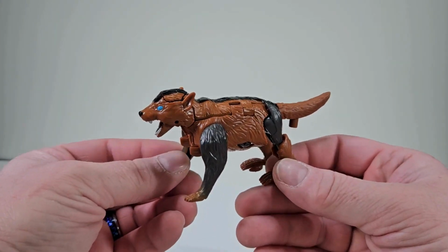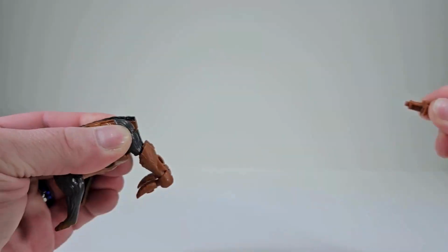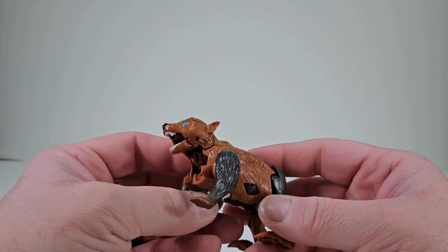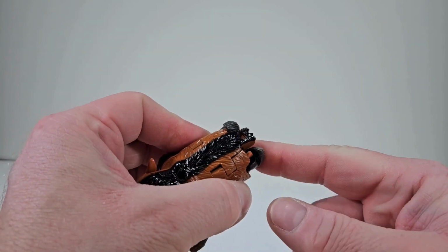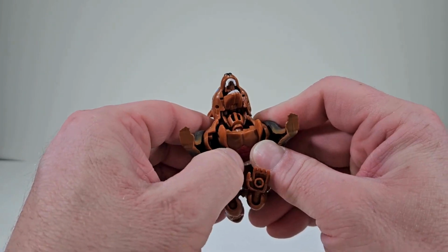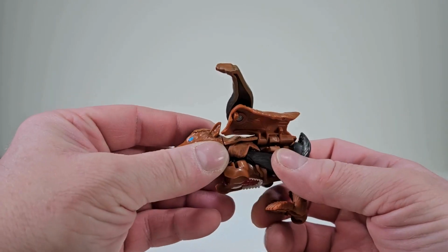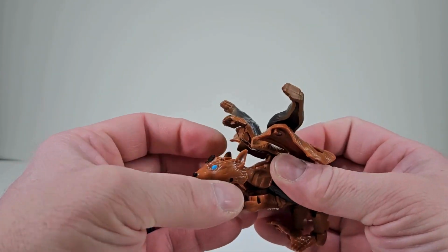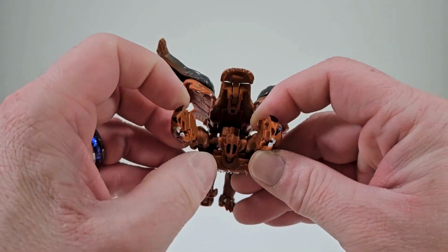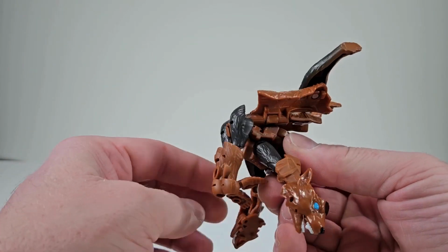To transform Tasmania Kid, you want to remove the tail. There we go. And what we also want to do is untab the back here, so we can actually undo here on the side. Bring this all up. And so we can lift this up. And so we come here to the head, split that apart, and kind of get this out of the way.